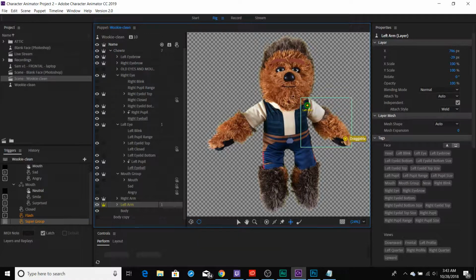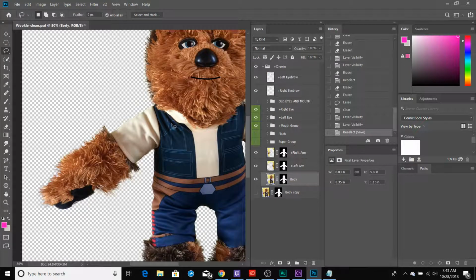Undo and undo. What is his left arm? You see, this one's closer. So I'm not sure why that one didn't work. This other one is suspicious enough. There must be something up around here.